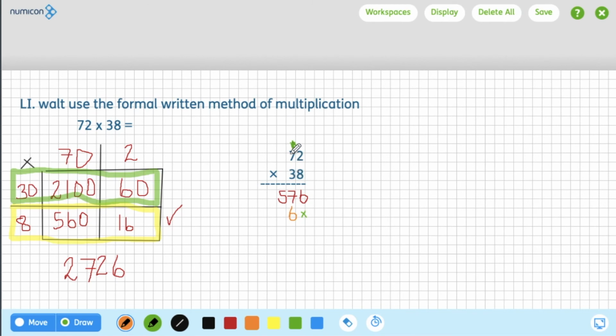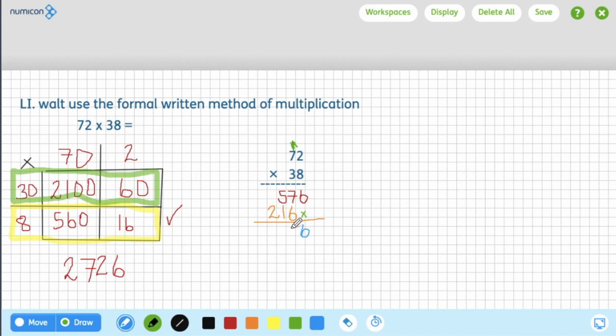And then 3 tens times 7 tens is going to be 21 tens, which is 30 times 70, going to be 2,100. And then we're going to add these 2 together. Oh, didn't mean for that to be orange. Oh well. So we've got 6 plus nothing in these units columns. We're going to have 6 units.